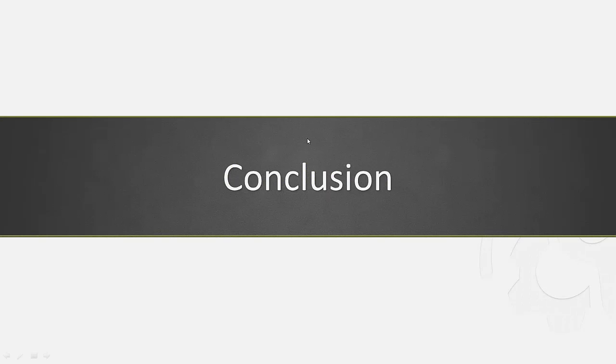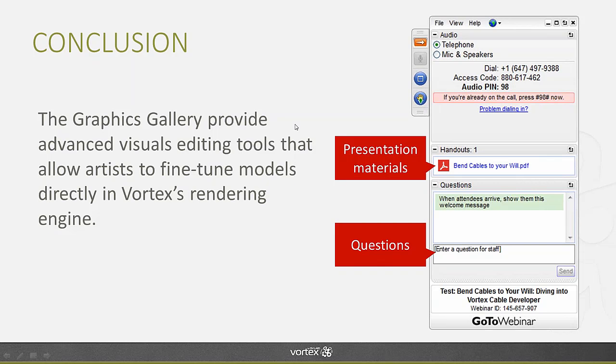Thank you, Marc-Alexandre. So today we've seen how you can start directly from your external model, 3D model or CAD model, doesn't matter, and use a graphic gallery to fully optimize it and control the visual rendering of your model directly in Vortex. Now, graphic gallery really provides editing tools that were previously not available in Vortex, and that allows artists to fine-tune models directly in the Vortex rendering engine, which means that instead of going back and forth as you see the rendering, you can get to a very precise and very striking look directly in Vortex. So this concludes today's presentation.